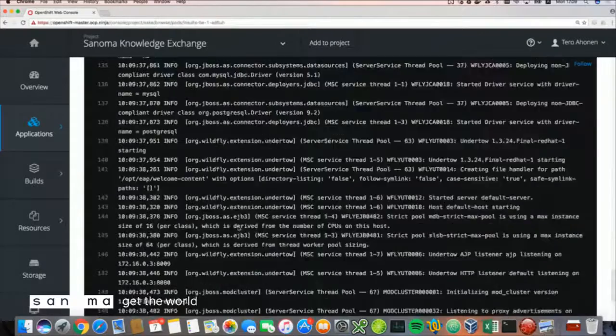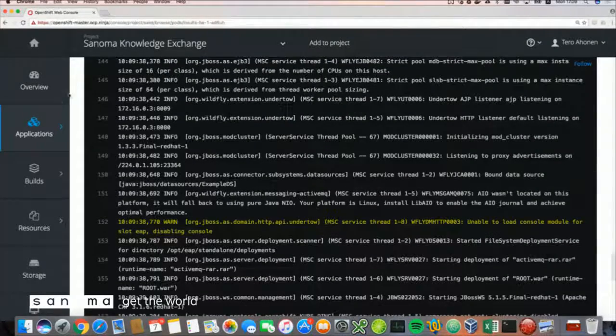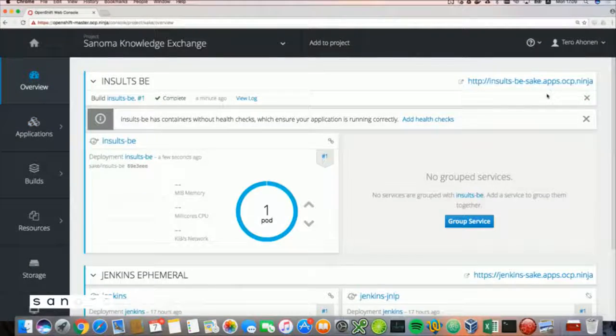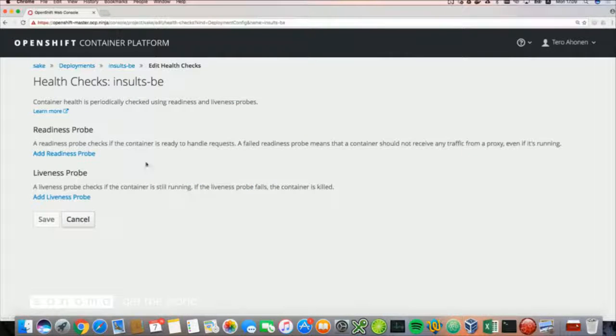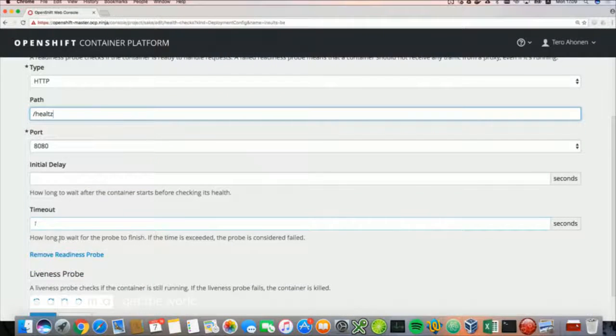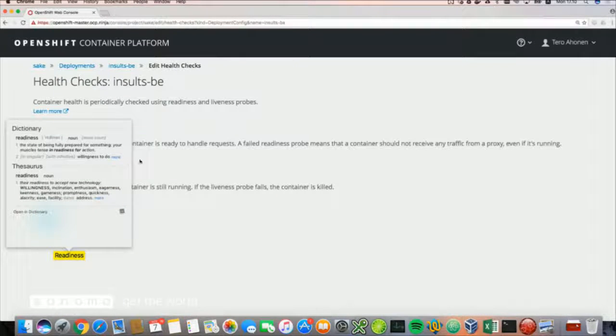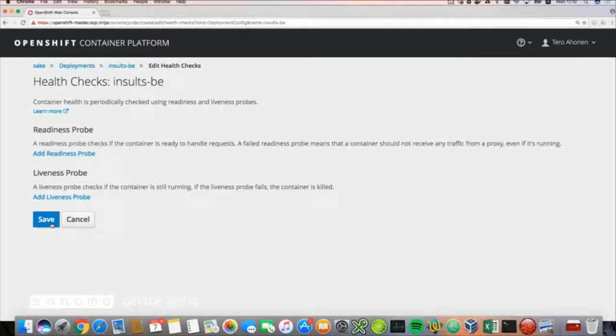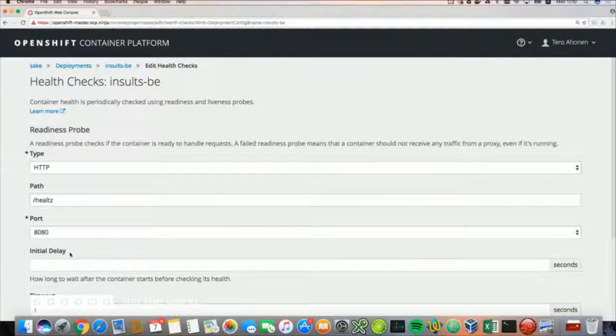So during that time, I will give it a health check, so that the platform will start forwarding requests only when it's actually running. This is a Kubernetes feature that's running under the OpenShift, and now I save it.